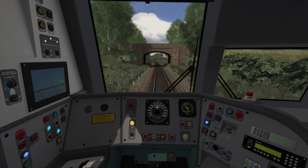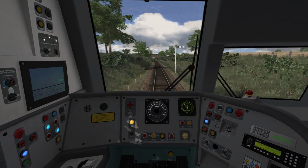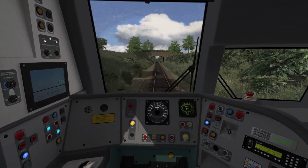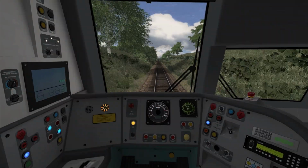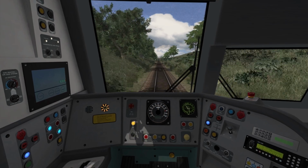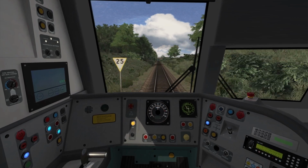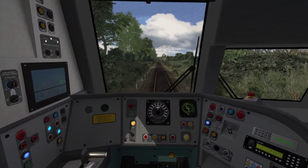Now reached 60 miles per hour. I've just moved the power handle back to notch 6 of power. I'm just looking out now for the upcoming 25 mile per hour speed restriction warning. I think I can see it coming up just ahead. So yes, we've got the AWS warning for that now. As we reach this board, I'm now going to idle the power, as shortly after the board we're going to have a down 1 in 100 gradient, which will cause an increase in the speed of the train.